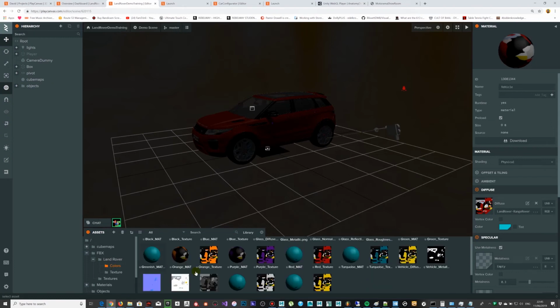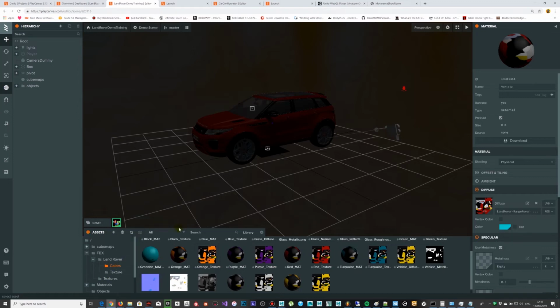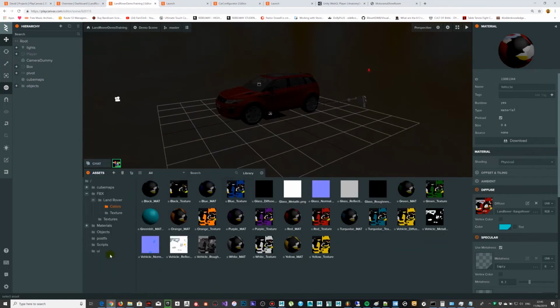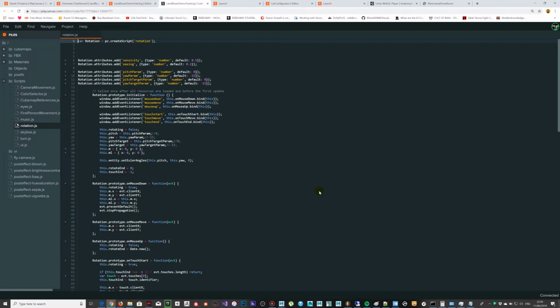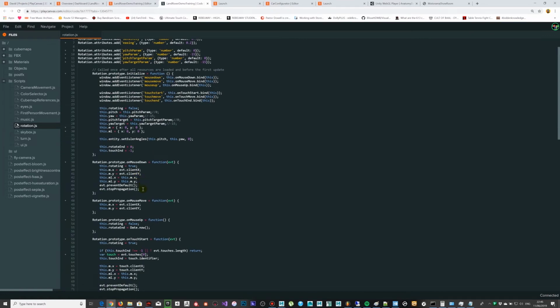I'll make a bit more space here. Load this up so it can actually get at the scripts themselves. So what's going to be relevant here? Something like rotation. So if I want to handle mouse gestures, you can come in, wire up the various events, the parameters to help do the calculations, and then you're handling things like mouse move, mouse up, touch start, touch move, touch end.